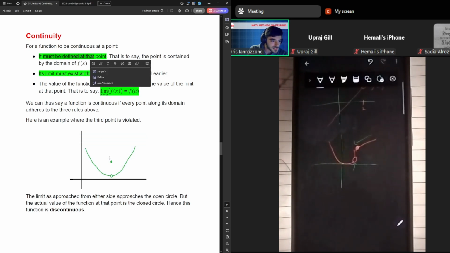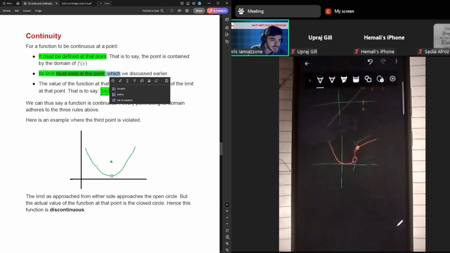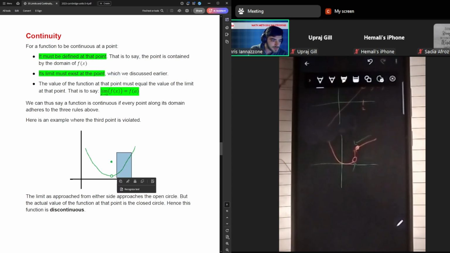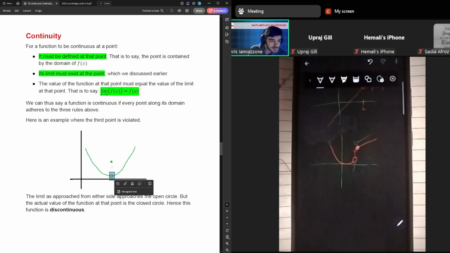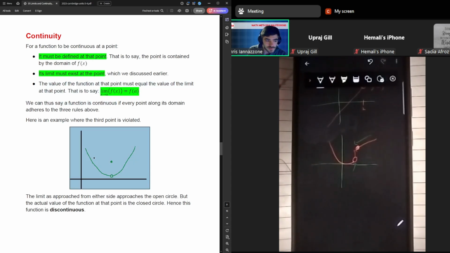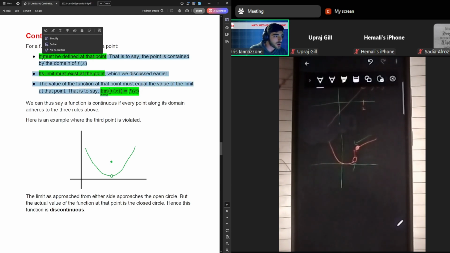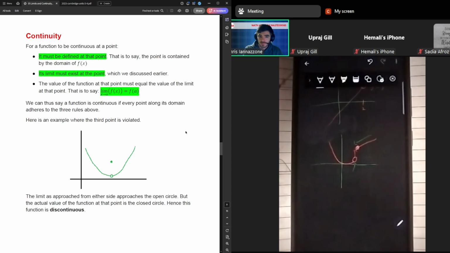It is defined at this spot, right? Because there's a dark circle above at whatever this x value is. It's defined. The limit exists because coming from the left and the right both get you to that white circle. But since the value is up here and the limit is down here, this is discontinuous. So that's the criteria you refer to for this one. So all in all, easy to identify where it's discontinuous, maybe a bit less easy to identify why, or with the wording that they want to use anyway.